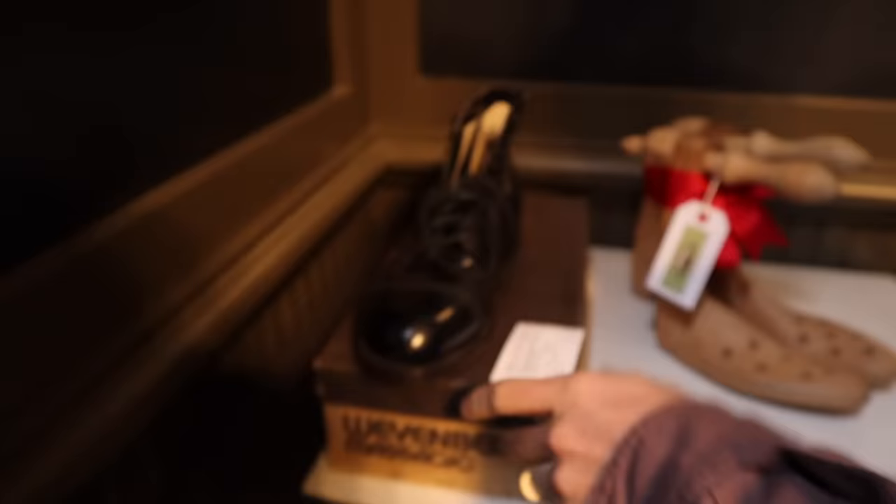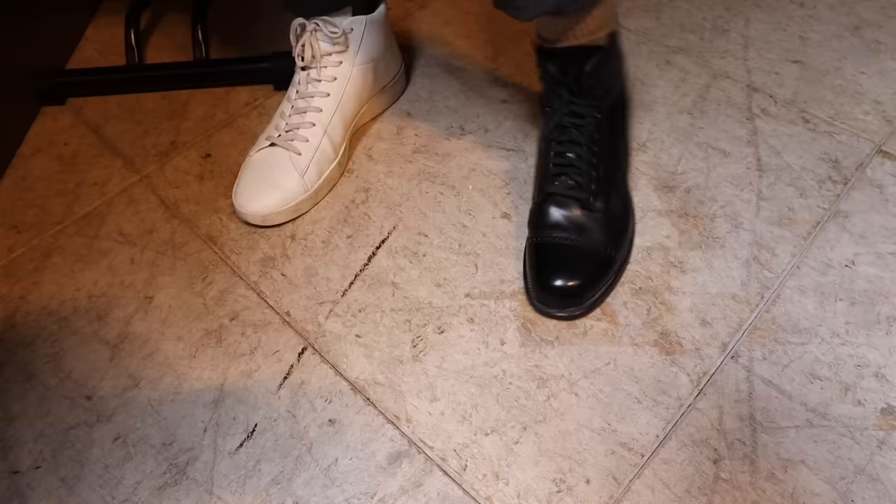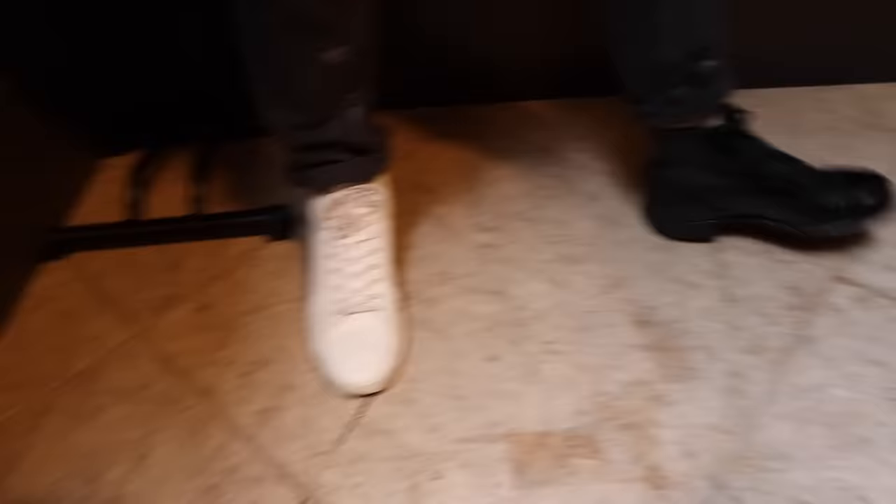Hunter just found these vintage 1940s dress boots — they're so cool. I thought this would be really cool just to wear in general, but also for your party. It's kind of an old theme, like Roaring 20s but even the 40s — how good do they look on Hunter? They're so sick. I could see you styling those in more outfits than one. They're your shape of shoe — narrow. You might prefer older shoes because the silhouettes are more narrow. They fit perfectly — what are the chances?